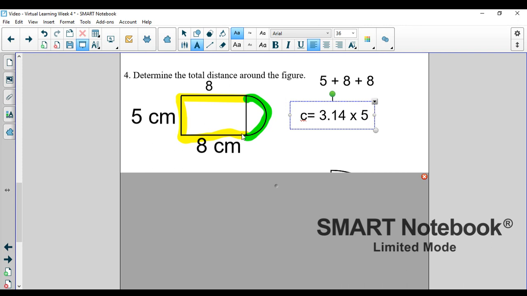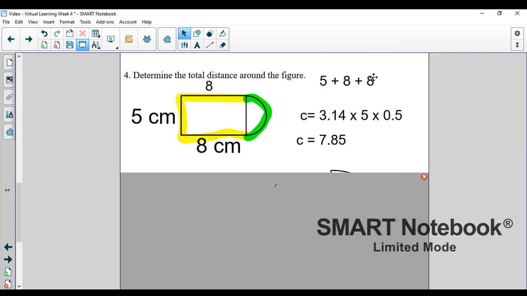So I'm going to multiply that times 5, but I also have to think to myself, I have a semicircle, so I'm also going to have to multiply this times 1/2, or 0.5. Once I do that, I'll be able to calculate that missing curve. So in a calculator, I would do 3.14 times 5 times 0.5, or 1/2, and I would find out that the circumference of that semicircle would be 7.85, depending on what you did in a calculator, if you use a pi button or not, but it'll be approximately that.